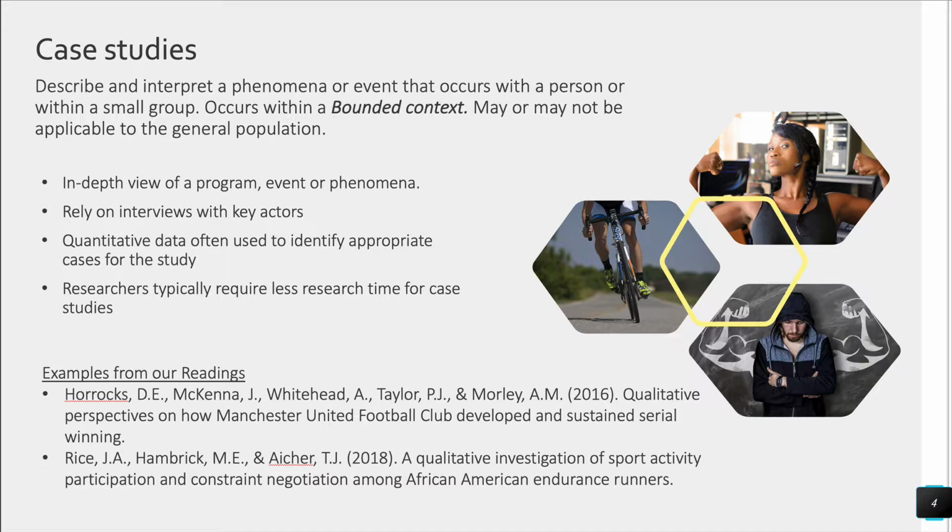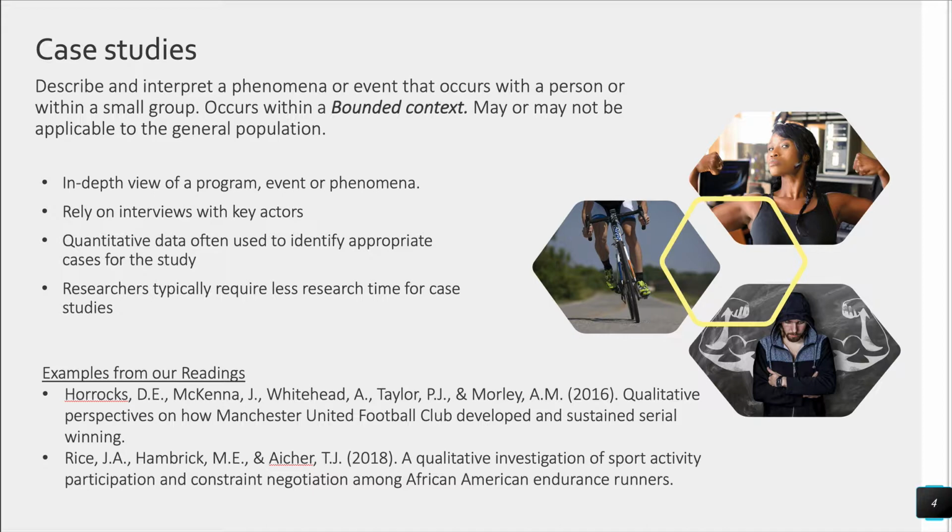Case studies rely on interviews and observations and participant observation with key actors and so on. There often is quantitative data that's used to identify the appropriate cases for the study. So maybe we've identified that we are only going to be including people in our study that can lift a certain amount of weight, that can run a certain speed, that participate in some specific training program, and so on.